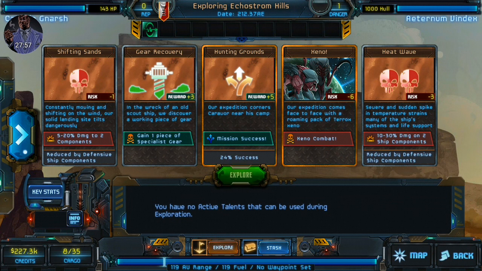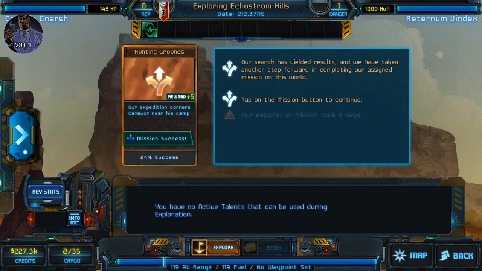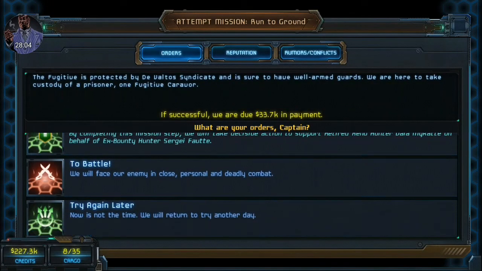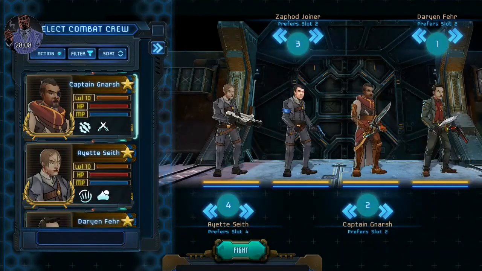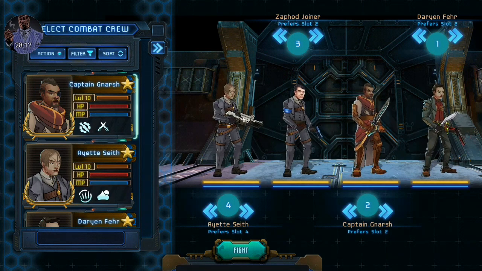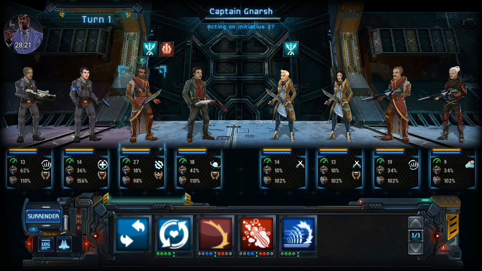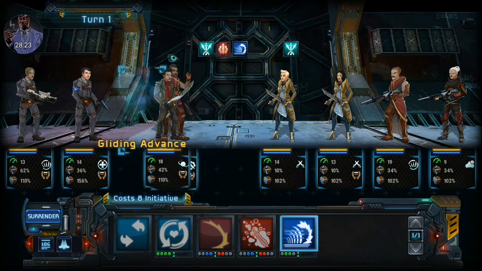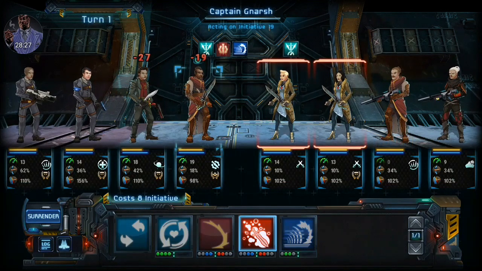Now, we do see Xeno combat up there, and we probably don't want Xeno combat at this point. We're close, but I don't think we really want to fight the Xeno quite yet. We do draw our mission card, so we don't have to worry about the Xeno. And since it is a mission, it seems like there's always an officer when you're doing these bounty hunter missions. It's probably the person that we are capturing.